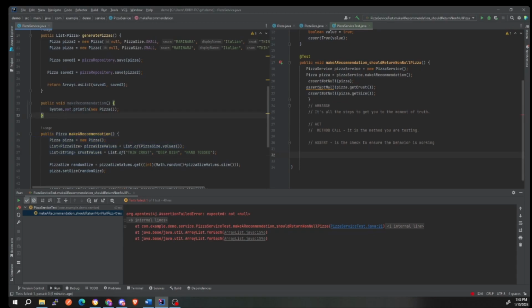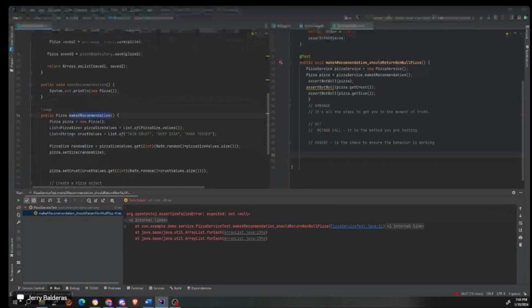Exactly. So in this case, if you wanted to test that the recommendation was actually coming out, you would have to do exactly what Chris said. You have to intercept the print. How the heck are you going to do that? I don't know. You have to Google that. That's crazy. This is advanced coding now at this point. You have to intercept the output stream to then ensure that you have a pizza there, right? But with this one it's a lot easier, because all you've got to do is call the method, and the pizza comes out. And if the pizza comes out, then you're good.